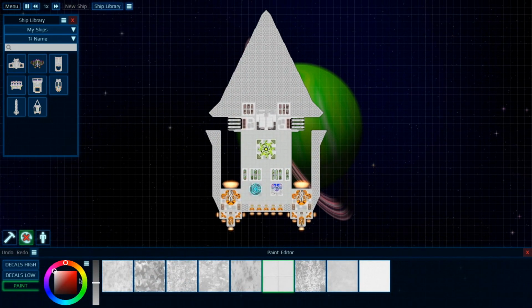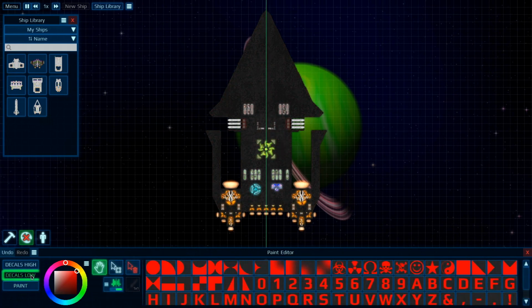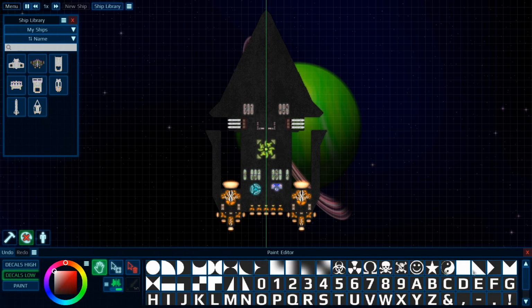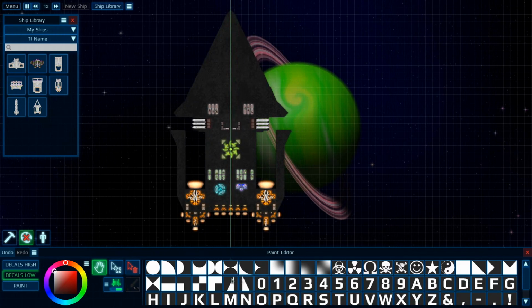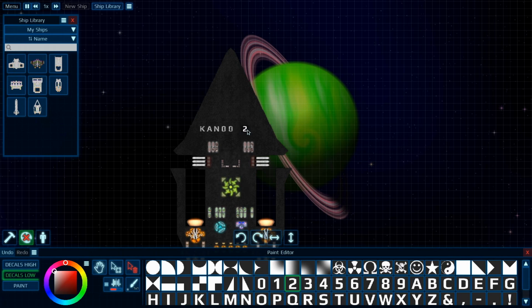I'm gonna celebrate by painting this thing. Let's make it like this. Make it dirty. Make it black. Decals low. Decals low. And let's just write canoe on it. Alright, so, okay, where's a... Canoe 2.